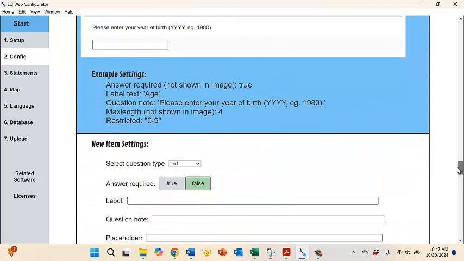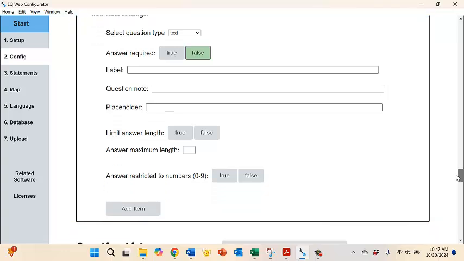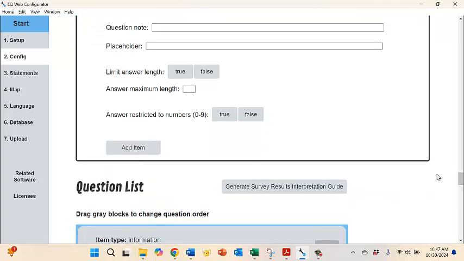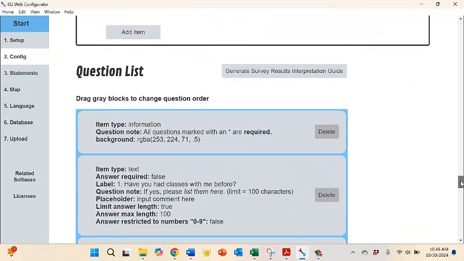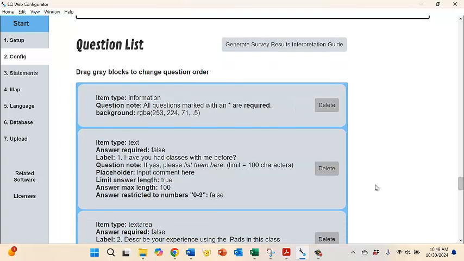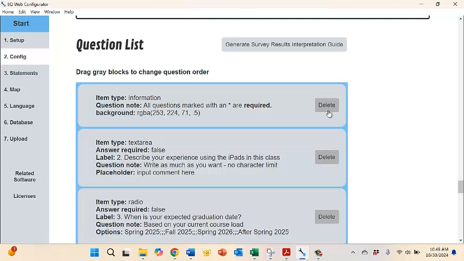So this is where we left off, that I can create some survey options. Oops, I think I just messed that up, and that's okay. So we're going to delete some of these. These are the default ones.